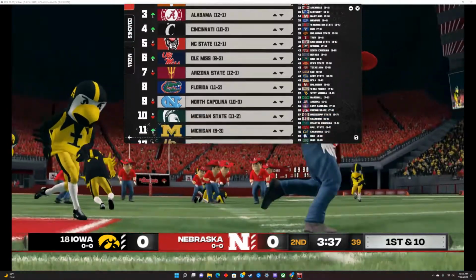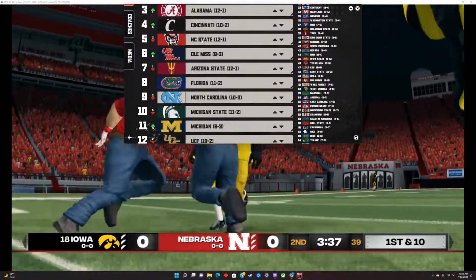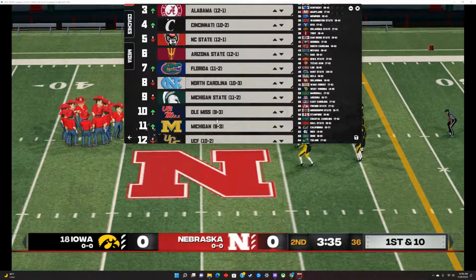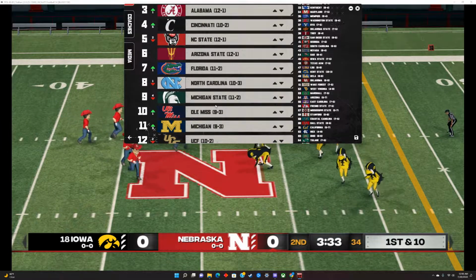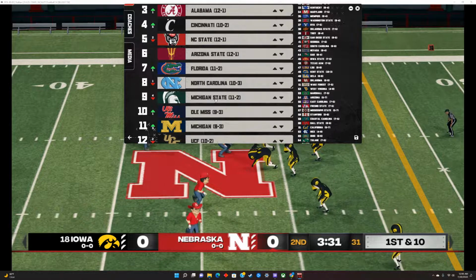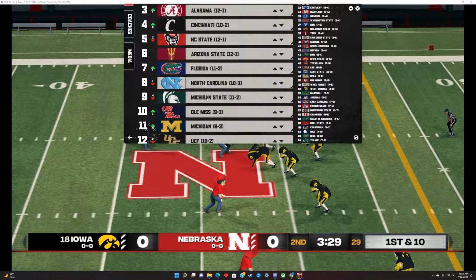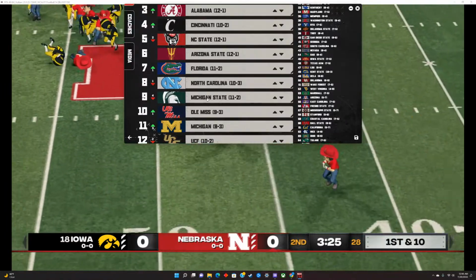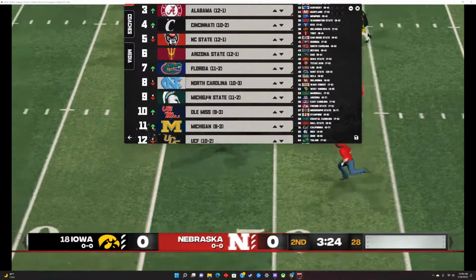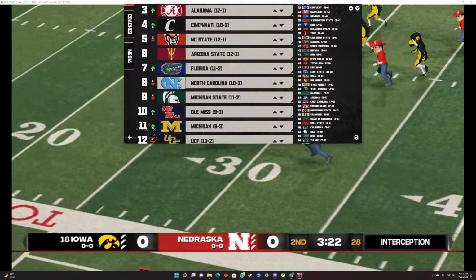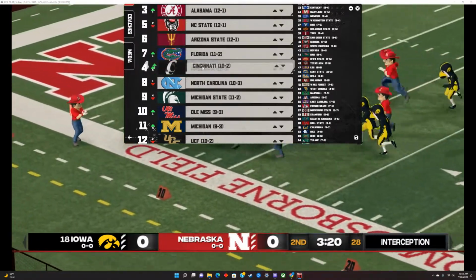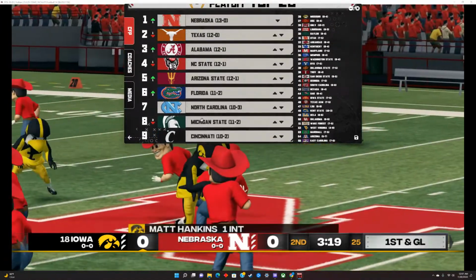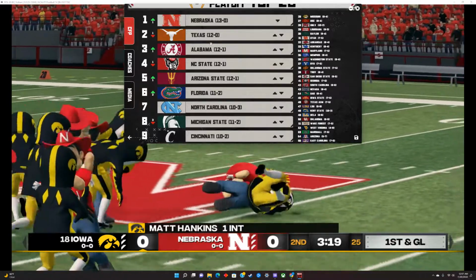All right, so at number 10, we have Ole Miss. A 9-3 Ole Miss. They moved up one spot. And then number 9, not making the college football playoffs for us in year number 1, is going to be Cincinnati. So these 8 teams, not in any particular order as of right now, are our 8 playoff teams.